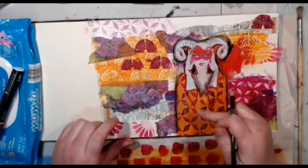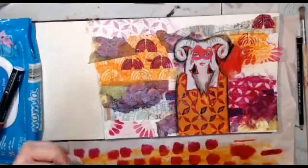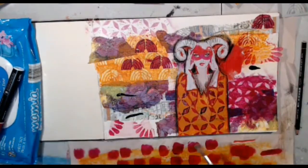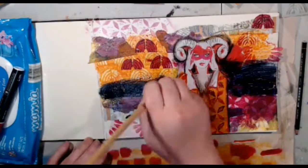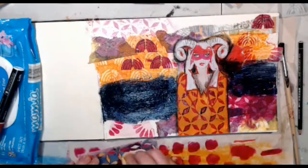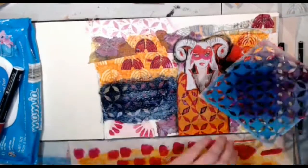So just adding some more paint, wanting to do... Did I do more stencil reductive? I believe this paint colour is Night. It's my favourite. Yeah, I do. Or I attempt to do. Night is one of my favourite colours in the Dina Wakeley range, in her gloss sprays and in her little tubes of paint, little bottles of paint. It's a really, really nice colour to work with.